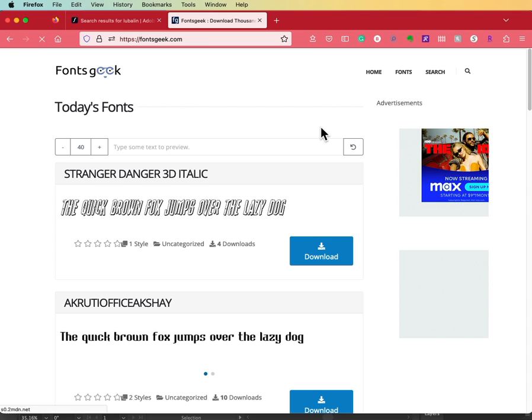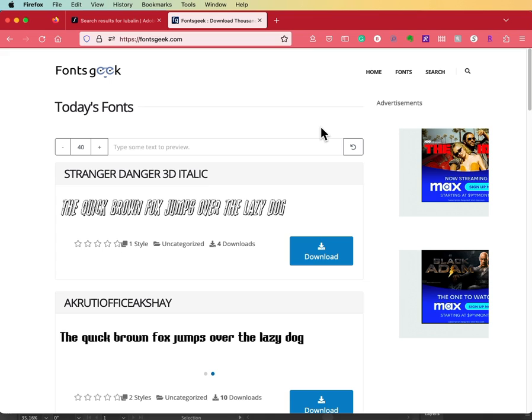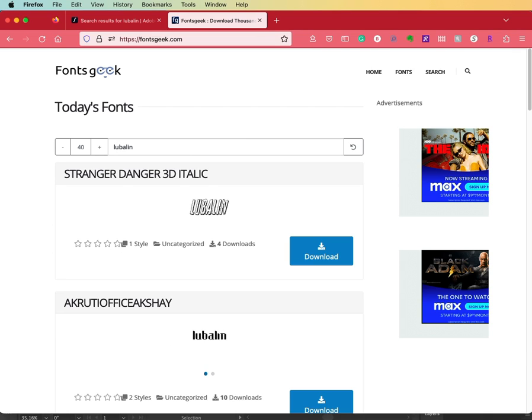Now, when you download free fonts like this, you can't use them for commercial work, meaning you can't use it for a client because you didn't pay for this font, and that's just not cool. So that's some graphic design ethics right there. But you can use it for yourself and for your assignments and your portfolio. That's totally okay.